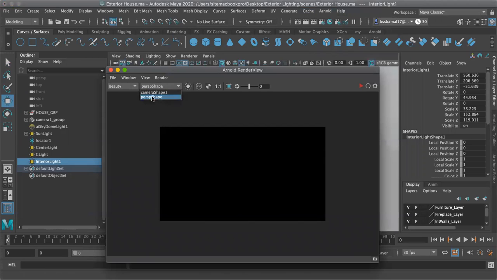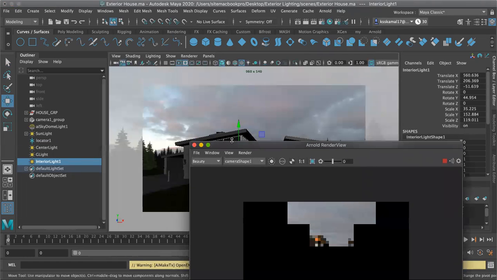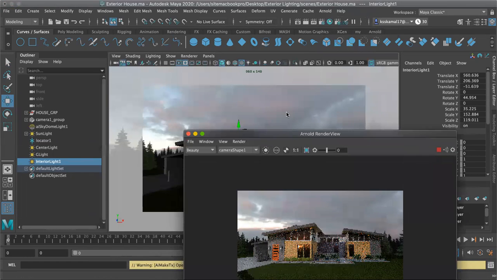By default it will be selected as a perspective shape, which means the perspective camera will be rendered by default. Change this to camera shape one, so it will render your camera shape one. So now I'm going to hit render so that we can check how we are getting the window.